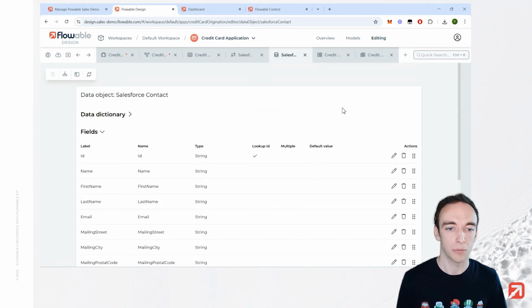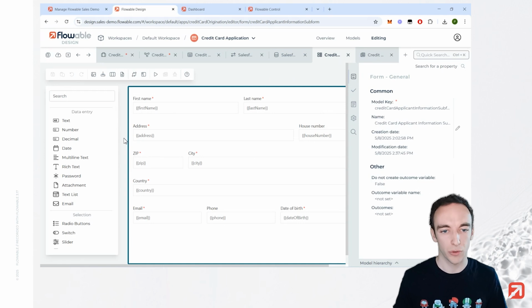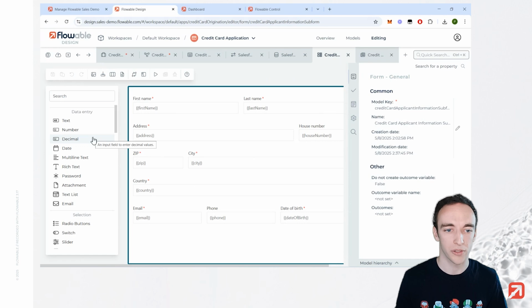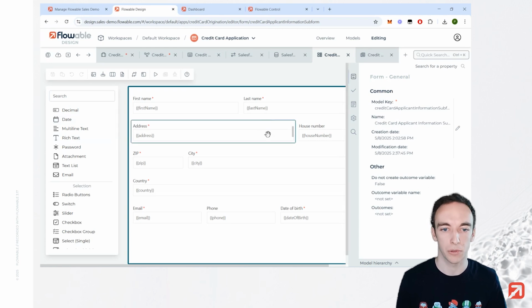And we also provide possibilities to define the structure of our data that we're using in our workflows. And as I mentioned before, UI elements are also really important in our credit card application. We will need to gather some data from an applicant. And for that, we also have a drag and drop editor to create forms from scratch that also supports a wide range of different out-of-the-box components that can all be configured so that we can really say how a specific component should behave in an executable workflow.